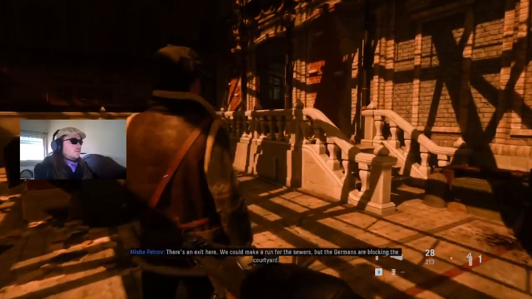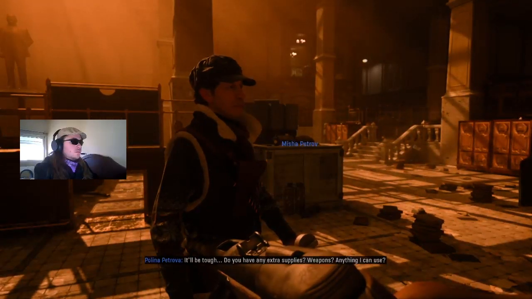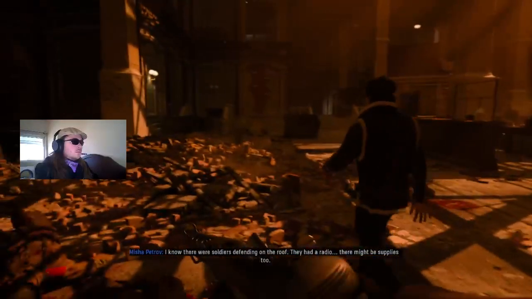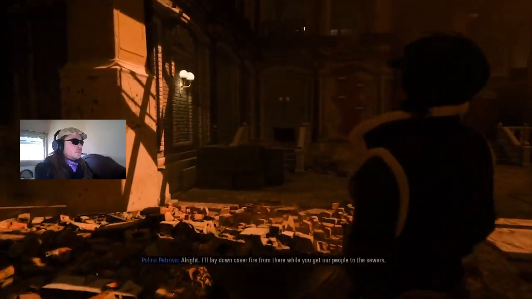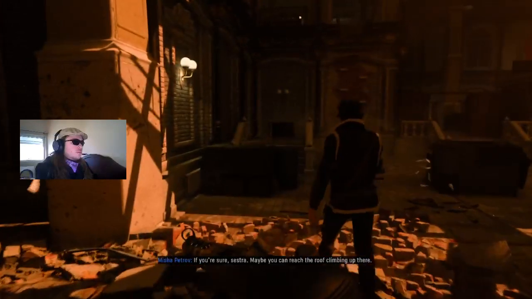There's an exit here. We could make a run for the sewers, but the Germans are blocking the courtyard. It'll be tough. Do you have any extra supplies? Weapons, anything I can use? I know there were soldiers defending on the roof. They had the radio. There might be supplies, too. All right. I'll lay down cover fire from there, while you get our people to the sewers. If you're sure, Sestra, maybe you can reach the roof climbing up there.